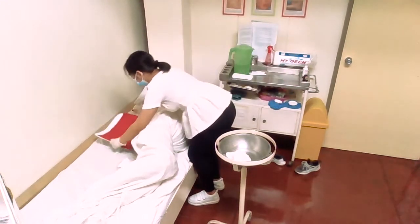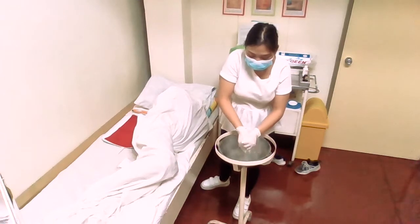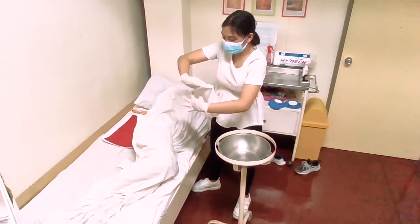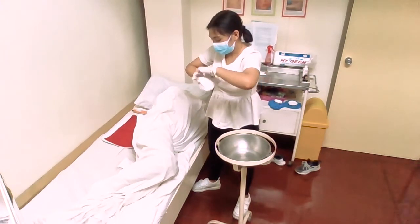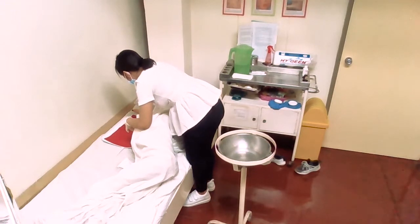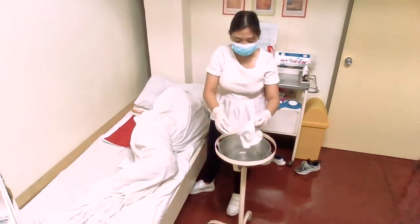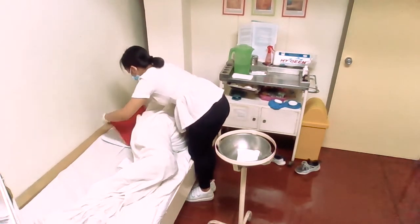I will be placing the bed protector and the dry towel. Using the same procedure, I will be sponging the back of the patient. Starting from the buttocks up to the upper back, using the 4 different sides of the mitt. Then I will be drying it again with the dry towel and remove.